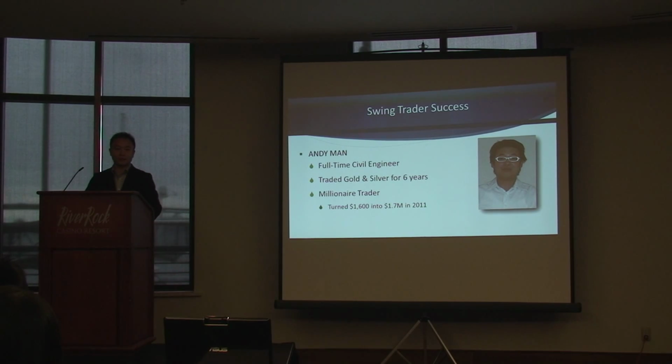His occupation was a full-time civil engineer. He traded part-time, and it's a phenomenal success story. He's been focusing specifically on trading gold and silver, and he really did incredibly well, and I'm always in awe of the performance he had in 2011, starting with about $1,600 and turning it into about $1.7 million in 5 months.